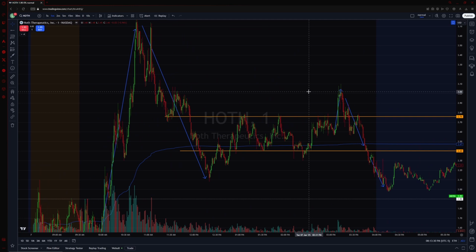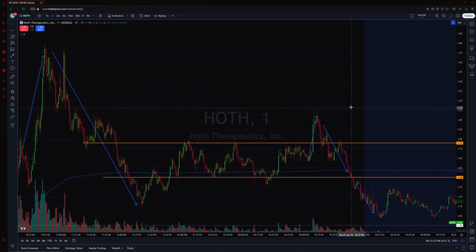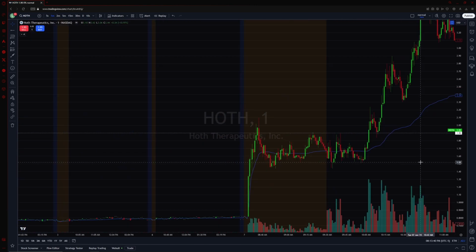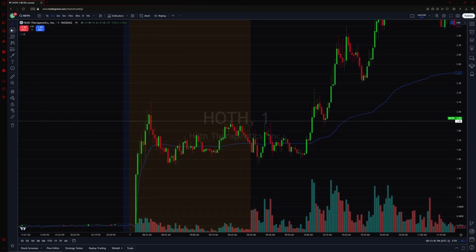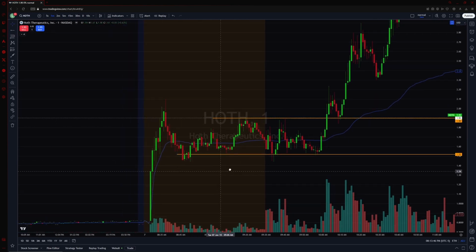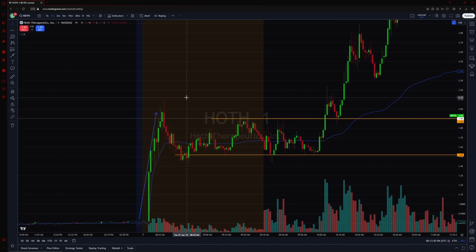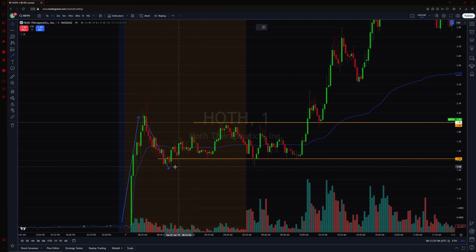So the cases where this doesn't work out are cases where we get all these wicks, maybe we tap the top side, and then we continue rotating higher. And that's what you see over here on Hoth, where we have a resistance, we have a support, not a lot of distension, but the idea is the same. Get the move up, the move down, and now we're expecting some kind of move to the upside that eventually extends too much.